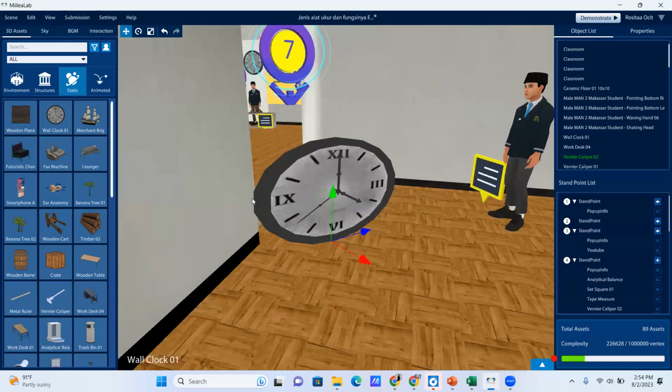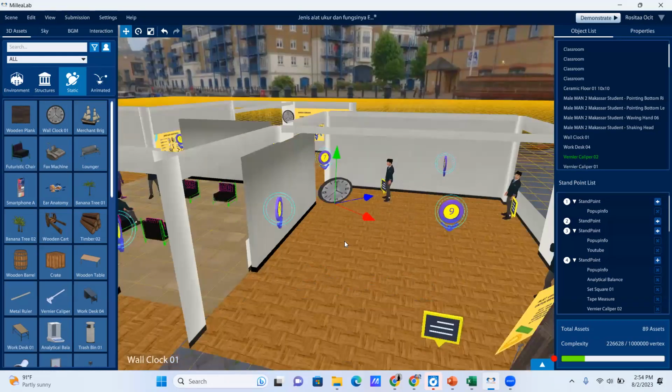Grid size per box is 1 × 1 meter. In one grid box, there cannot be 2 interactions. The furthest distance between standpoints is no more than 7 grid squares, and the shortest distance is 2 grid squares. Yeah, like this.